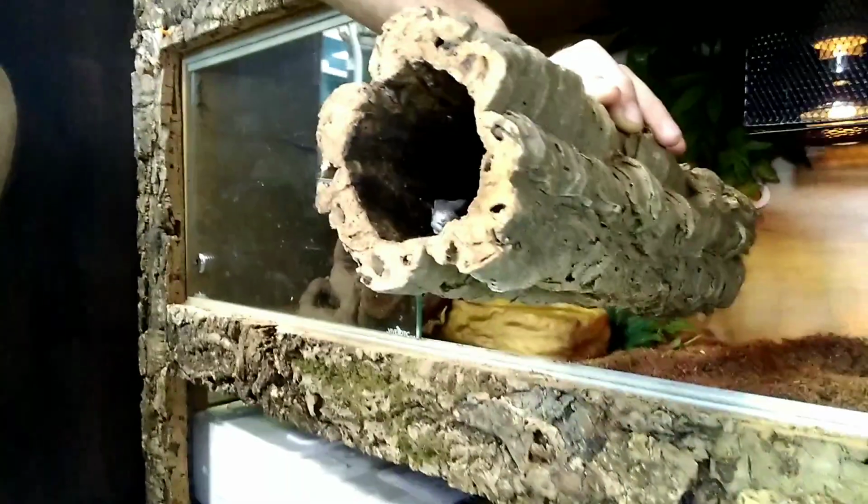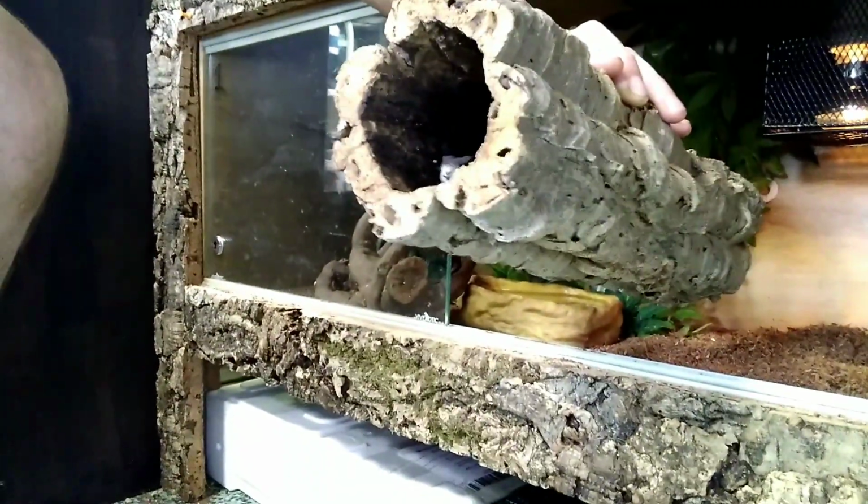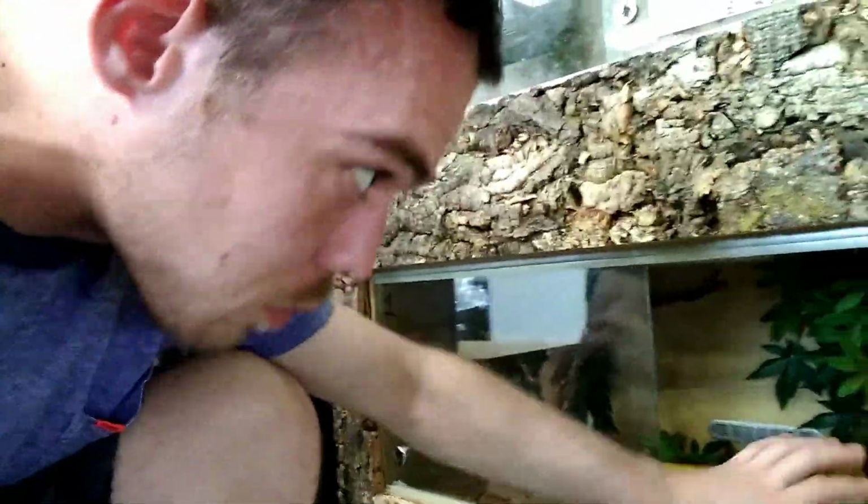Forever home time for the Club Tailed Iguana. Finally got him a forever home, so we've got to open him up. The problem is he's in the tube and I don't think we can get him out of the tube. But the good thing is they like having the tube, so we might just be able to take him with the tube and everything. How's that sound, buddy? What do you reckon? Okay.